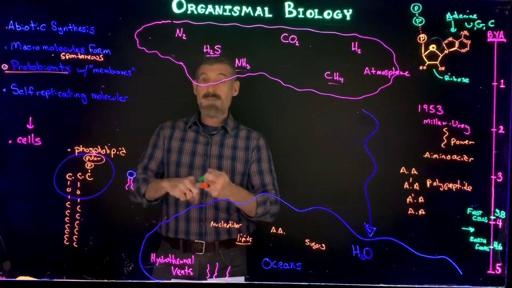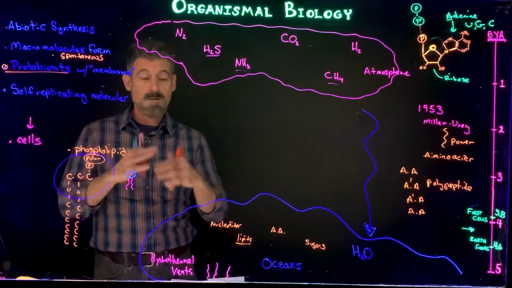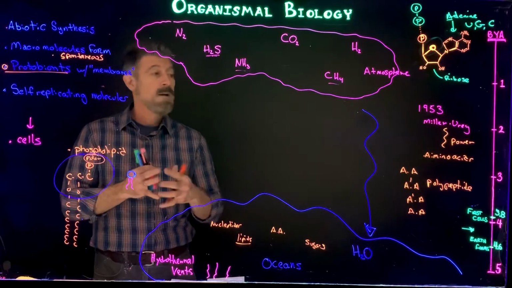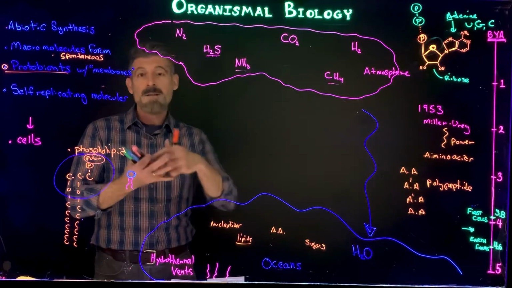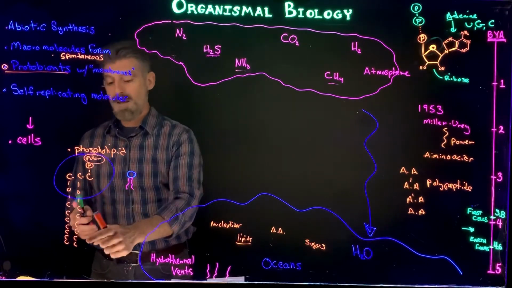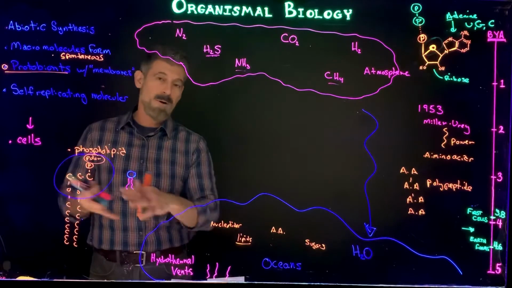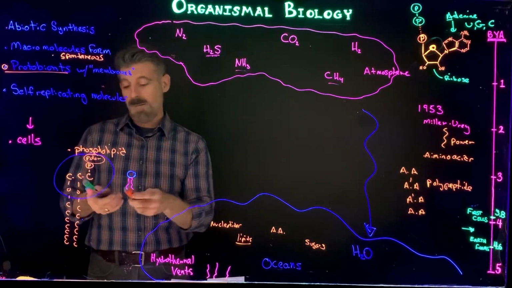Now, if you were to take a phospholipid, well, first off, just take an oil, like olive oil. You take olive oil, you mix it with water, shake it up. They mix a little bit for a few seconds and they just immediately start to separate. That's because the olive oil, instead of having the polar group, also has another chain, and so it has no real polar parts, it just completely separates. The phospholipid does have a polar part, so it will start to interact with water a little bit.